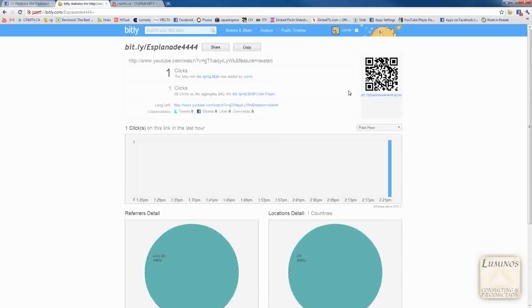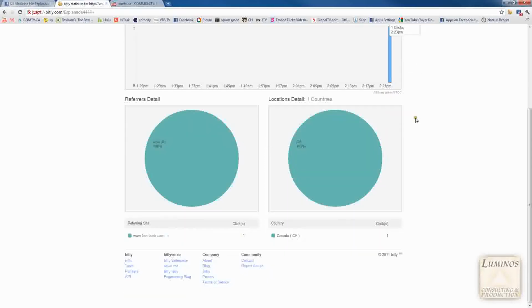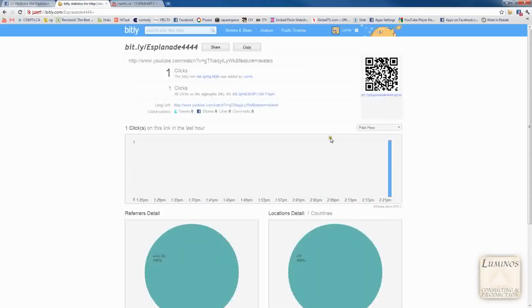So instead of sending them to a web page that might not be made for a mobile device, you'll be sending them right to their YouTube app on their phone, or a mobile YouTube website to play that video for them, which is very useful. And it's of course going to track all of those scans right here for you, so that you can see what day it was scanned and how many times it was scanned. Really giving a lot of information, even location details on which country it was scanned in. So this is some information that will help you track.